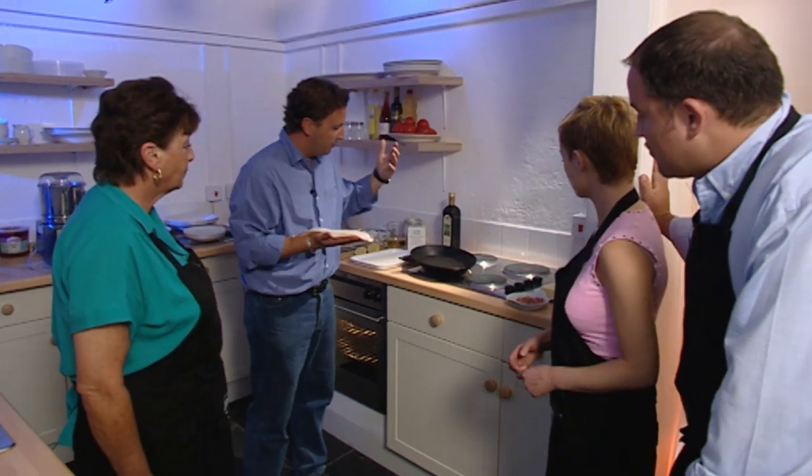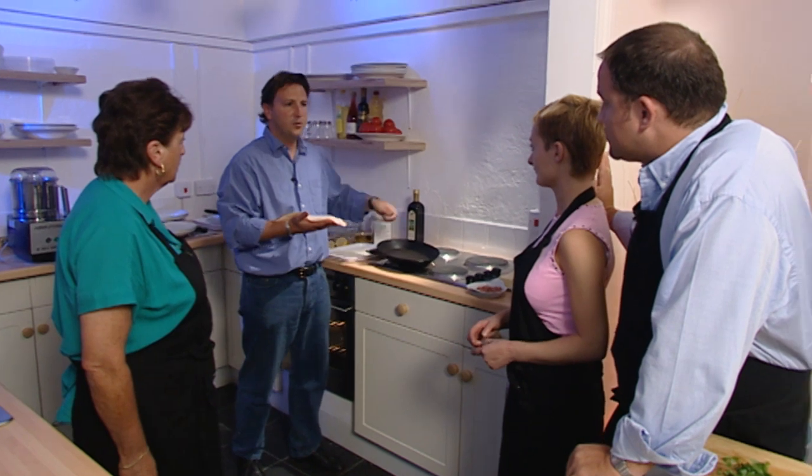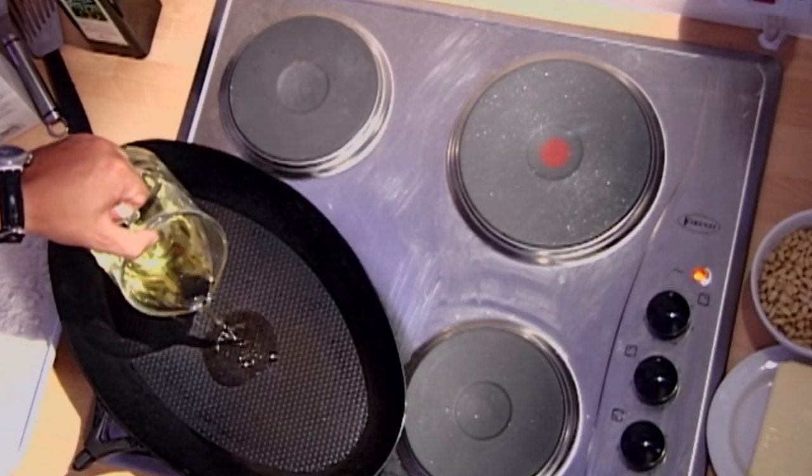So we're all ready to go. The first thing is, can everybody see all right? Okay, lovely. The first thing is you need a nice hot pan. That's the secret of it all. If you use too cold a pan, things tend to fuse to the pan and stick, and you fiddle around with it, and it's a bit of a mess. So I've got my oil. That's going to go in first.